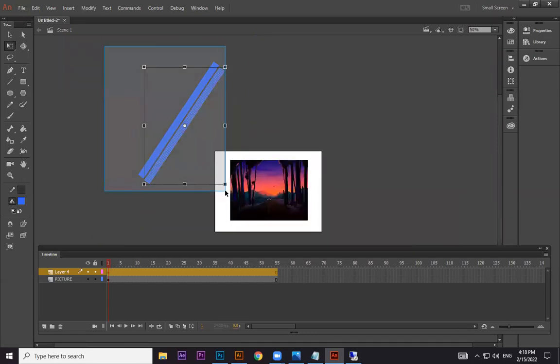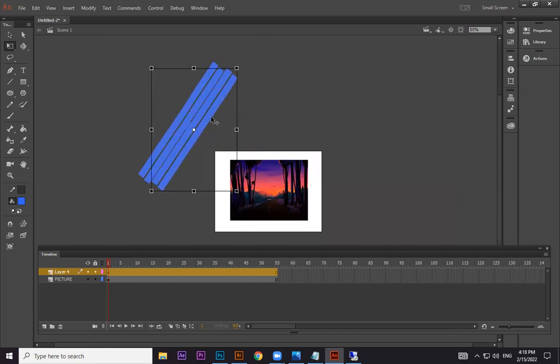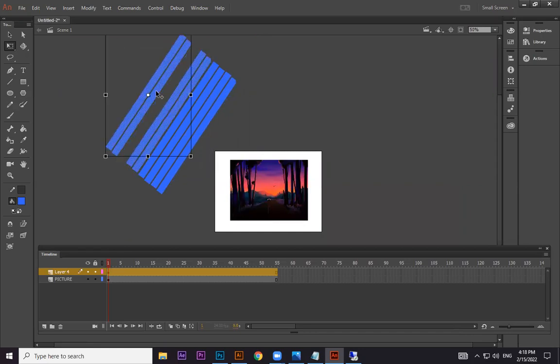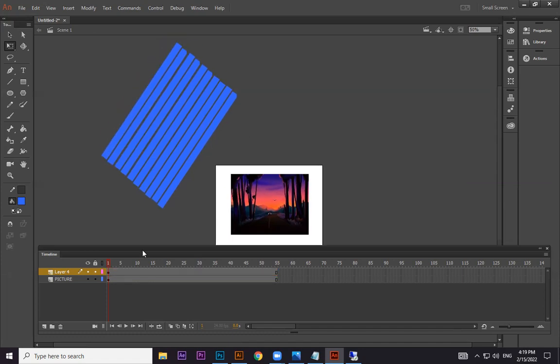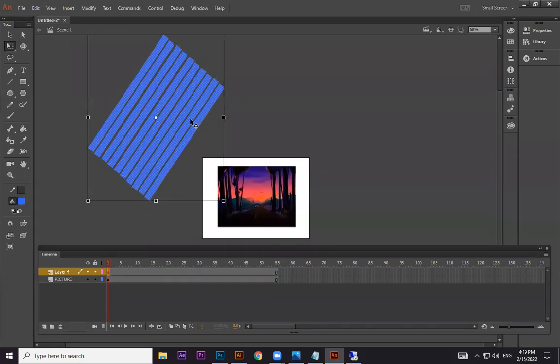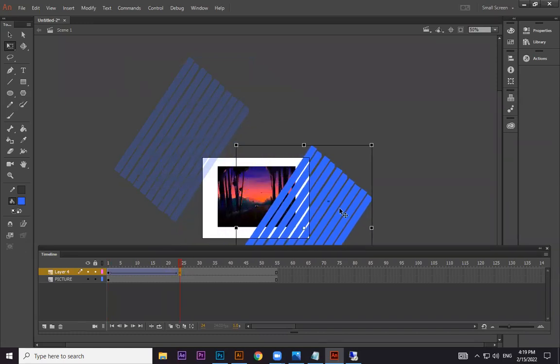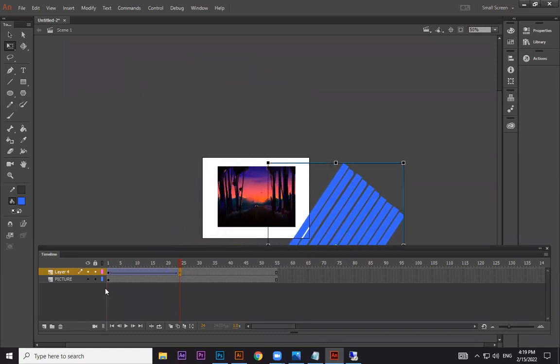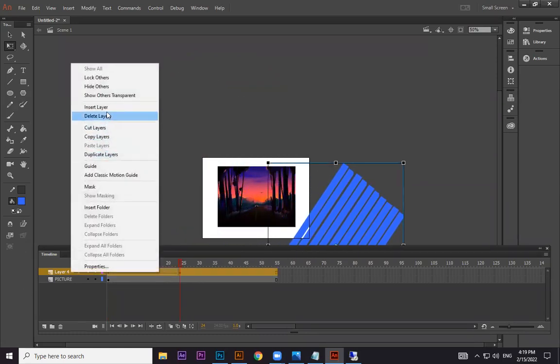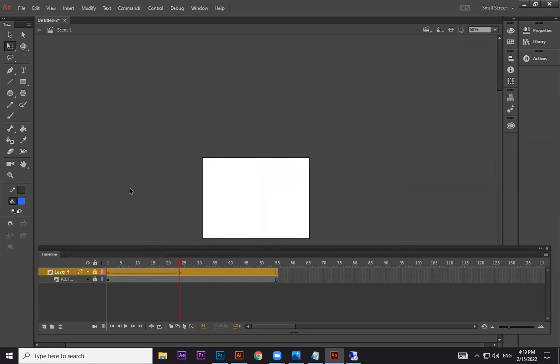The transform is continuous, but I'm just doing this manually now because I need to take an option for this. This is the entire object now. F6 and classic tween. We have done it like this. Right click and mask. Control enter.